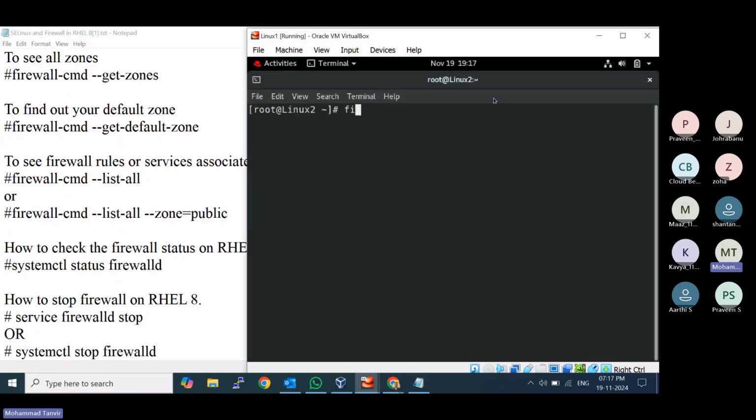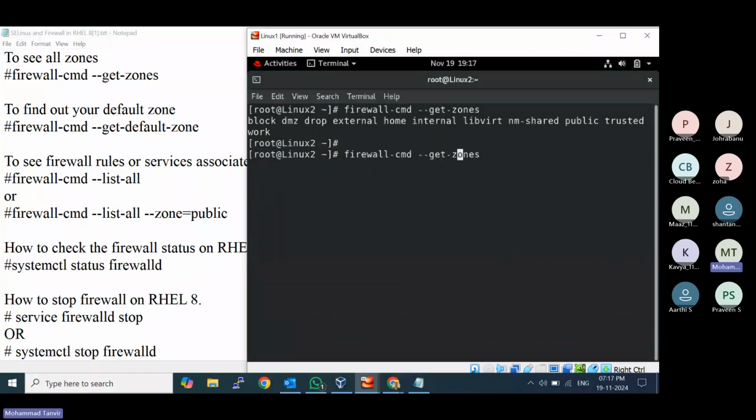Now, the first command is firewall-cmd --get-zones. Why do we use this command? To know how many zones are already created on this Linux machine. So here you will see we have block, drop, DMZ, external, home, internal. These are all the zones created here. I want to know which one is the default zone available here. Yesterday we have seen it, but through the command line. So it is get-zones, and to check the default zone, you have to use zone, not zones. Okay. So like this, we can see this.